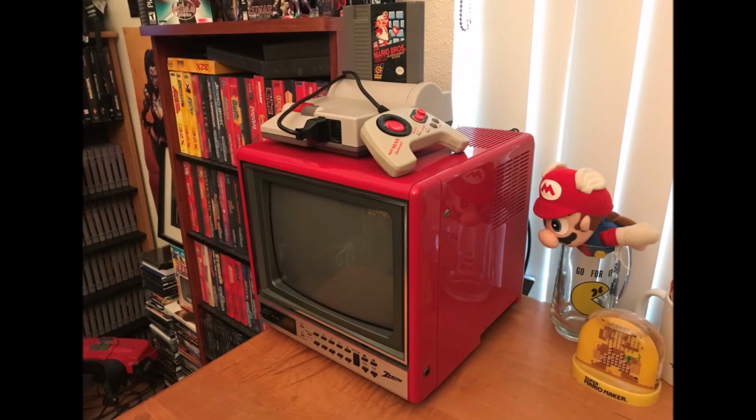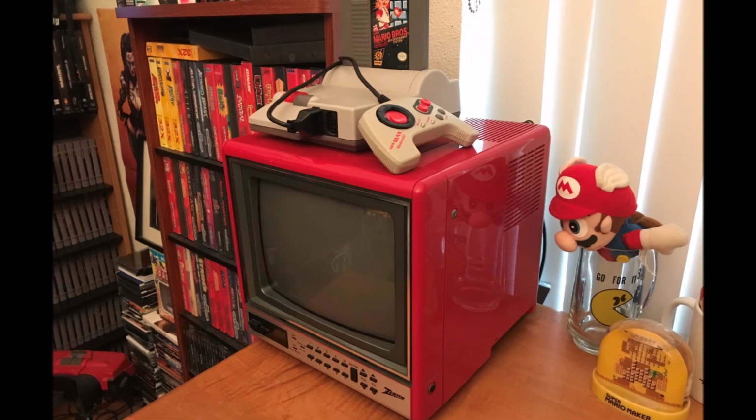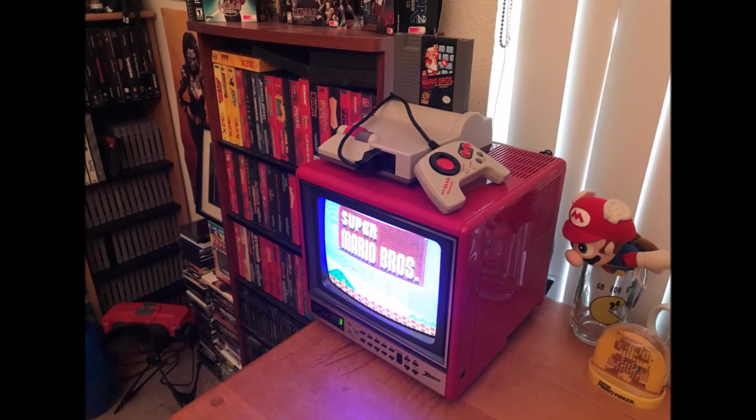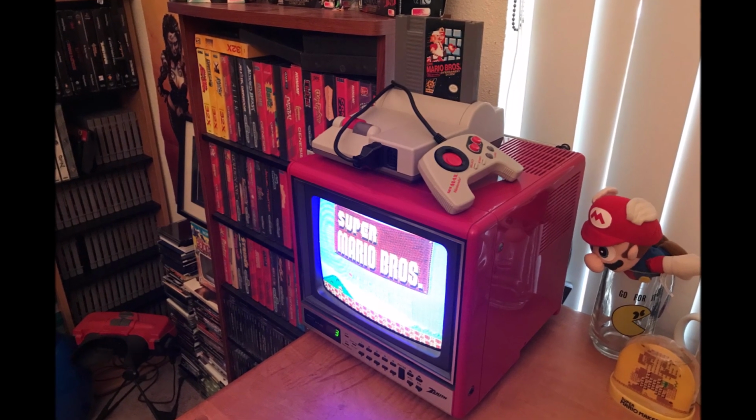I do have a CRT television in the game room. My Nintendo, Super Nintendo, Genesis, all the classic systems are hooked up to the CRT, and that's a great way to play. But when my folks were in town, I found something new and fun to add to the game room, and that is a bright red 9-inch Zenith color television from the mid-'80s, and it's a thing of beauty.